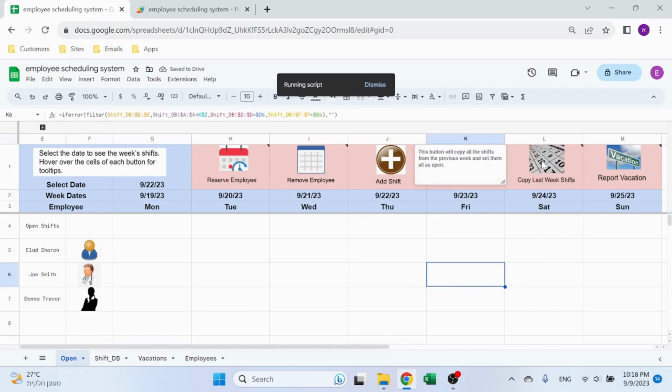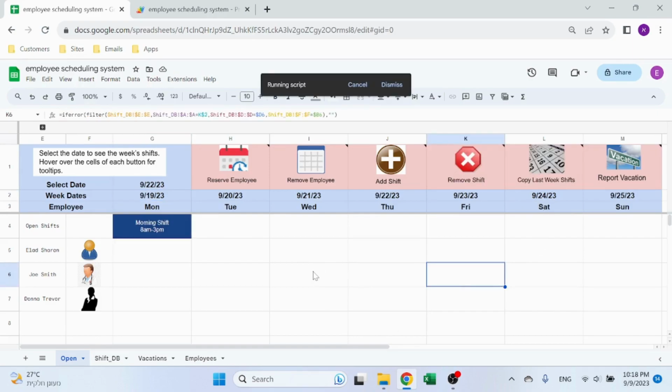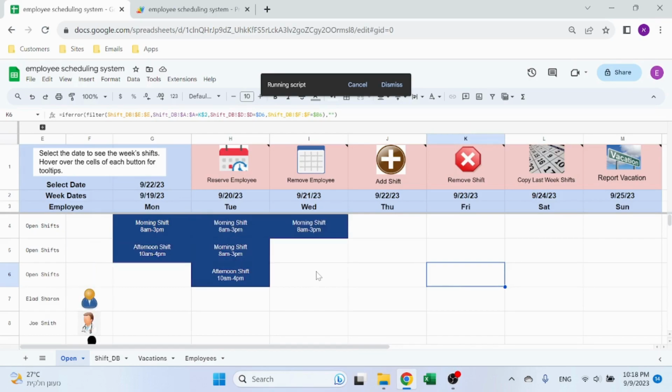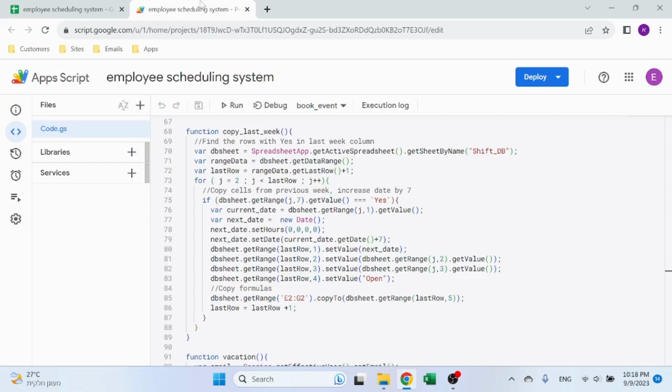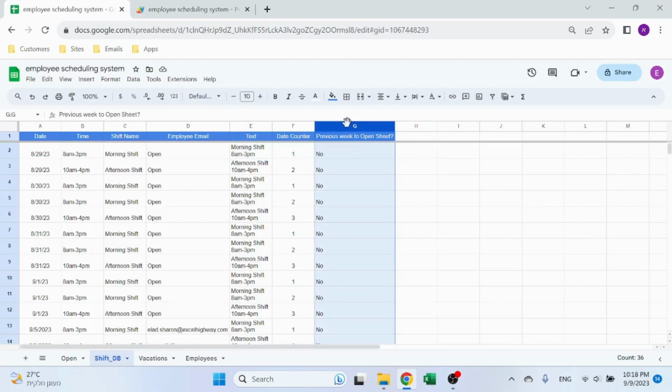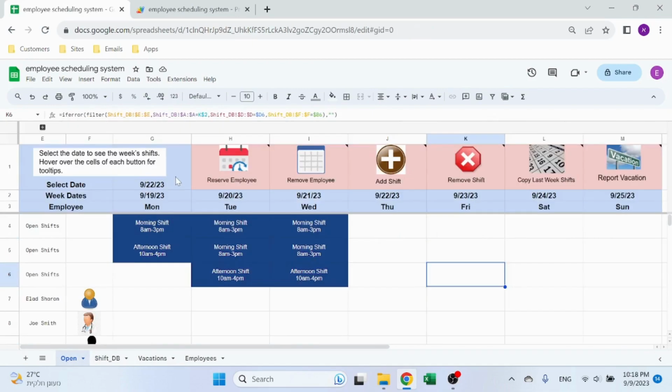I'm expecting this to copy the shifts from the previous week, and as you now see, they start to populate. And how this works is very simple. It just finds the rows with the yes in the last column. So remember this column we talked about before, this changes dynamically whenever you change the date.